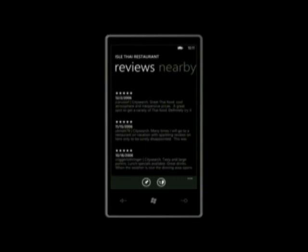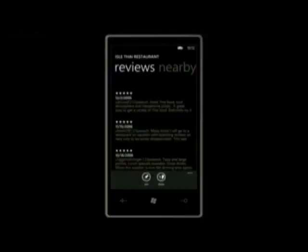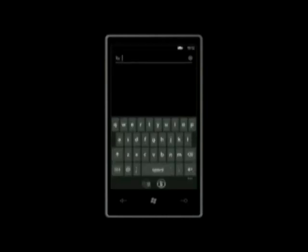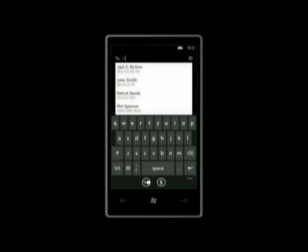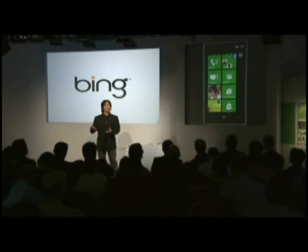Having looked at all this, I'm convinced I have a better alternative — local food here in New York, something we can't get in Seattle. Down here on the app bar I'll push the share button to share my search result with Steve. I could send it by email or text message, so I'll use the messaging experience, start typing, and it recognizes Steve. It's put the address right in here. When I press send and Steve gets it, he can touch the address just once, immediately navigate to the map, and get directions without doing a lot of manual work — that's smart design.